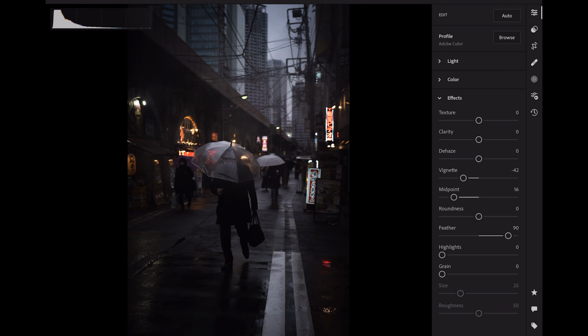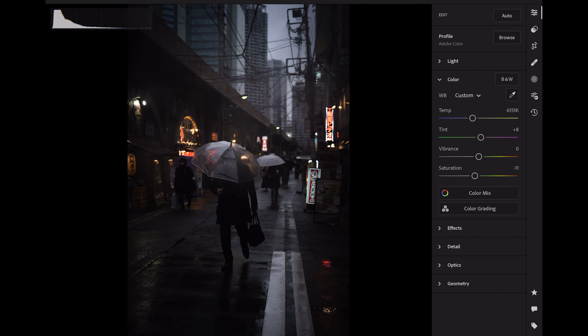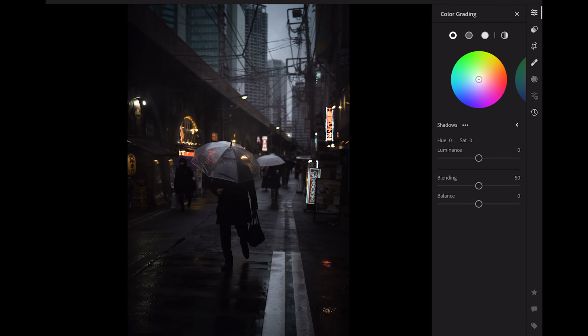But then let's go back to the color editing and we're gonna work with the color mixer here. Gonna drop the reds ever so slightly. Gonna change the hue of the oranges to be a little bit more yellow. And then we're gonna go into the blues and make it a little bit more teal-ish and kind of increase the highlights of the blues by adding luminance, just a little bit. Then in the color grading, I've chosen to go into the highlights and add a little bit more yellow for a certain type of color contrast. And I'm also gonna add just a tiny bit of blue into the shadows.